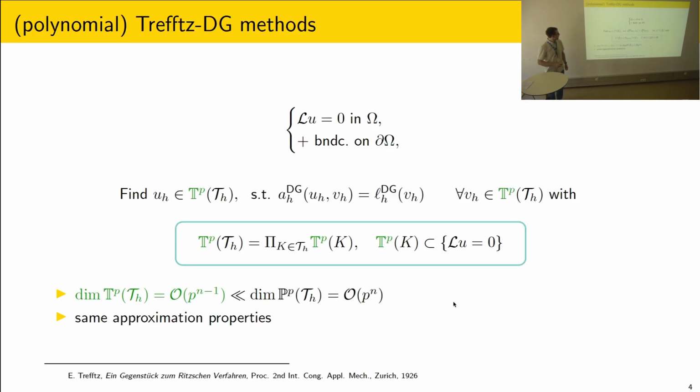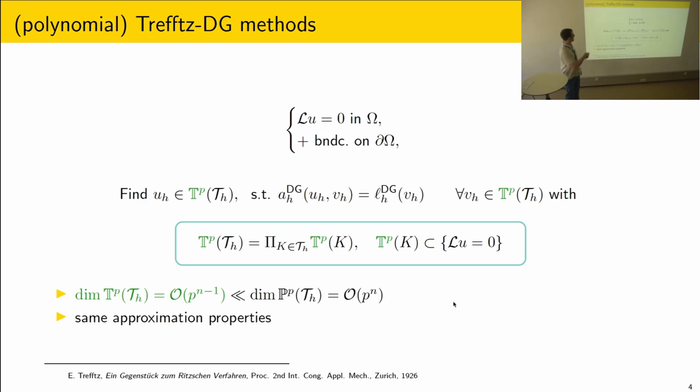Okay, so the first question, what are Trefftz methods, TrefftzDG methods? As a starting point, we have our standard PDE, linear operator, and DG discretization. And DG, of course, you've seen a lot of DG already yesterday and today, meaning we have element-wise basis functions that are only coupled through jumps and averages over the boundaries of our elements.